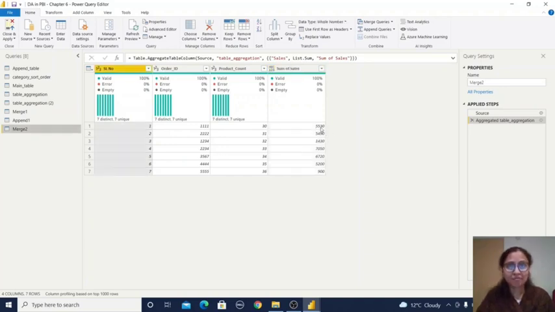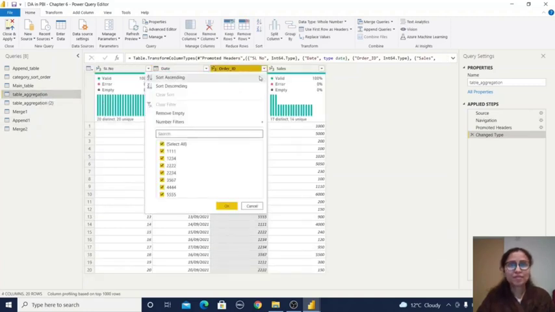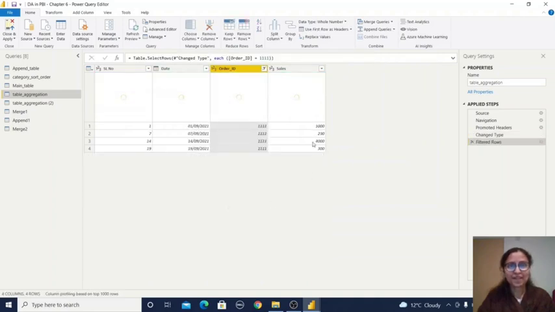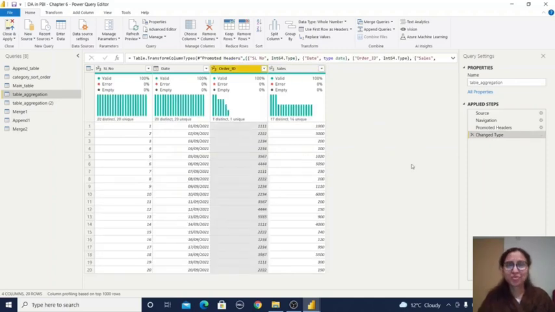If you want to validate this information, whether it has been done properly or not, you can check that also. For this order ID, we are getting the value 5530. Okay, let's go back to this table. So in this table, first let us select the value. From this value, definitely you can understand that our summation is working fine. That means our aggregation query is working fine. So in this way, you can use this aggregate option under this merge query section.